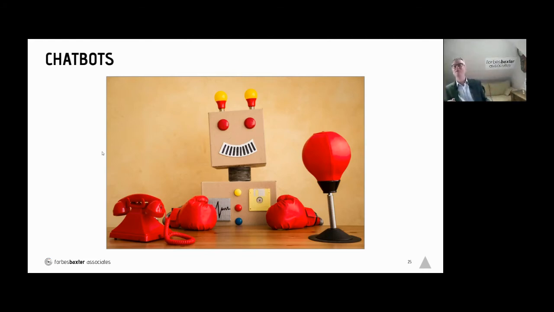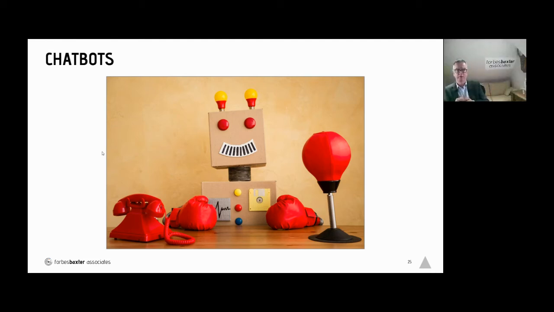Okay, let's move on to some of the more exciting and advanced technologies. Chatbots, first of all. I love chatbots. Chatbots are those little things that, again, are a bit like pop-ups. They pop up in the corner of your screen, but they ask you a question or offer to answer a question. So I think you're bound to have come across them at some point already in your journeys across the web. There are three types of chatbots.